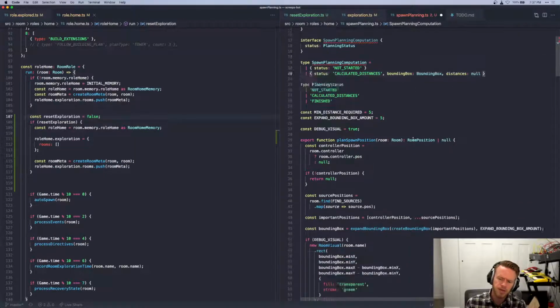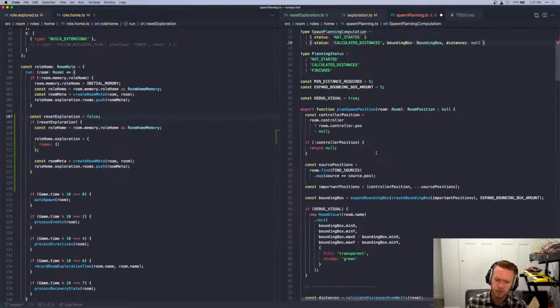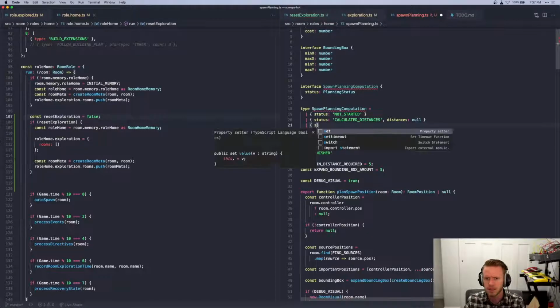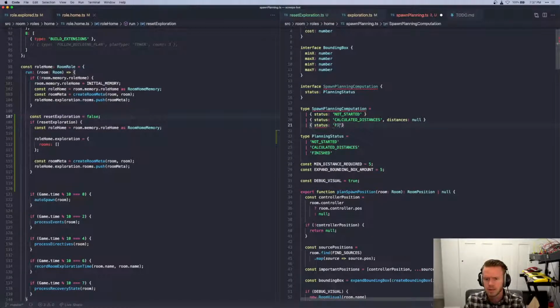No, I think the bounding box is probably cheap enough that we can just do it twice. So let's just do that. And so then finished.